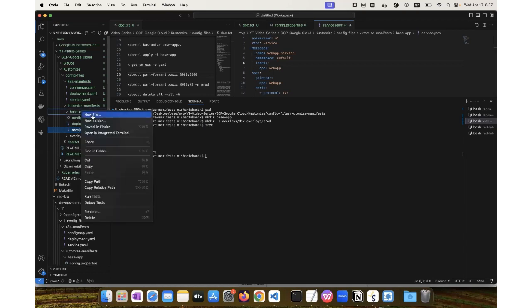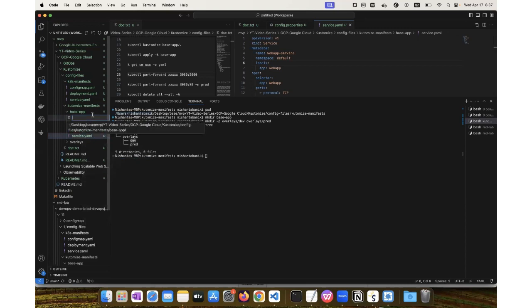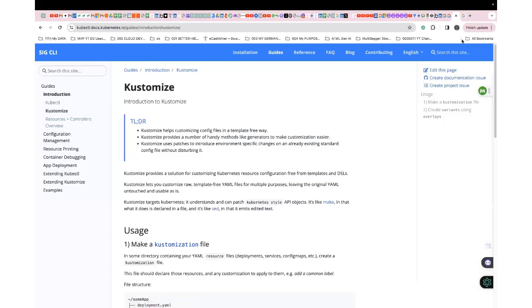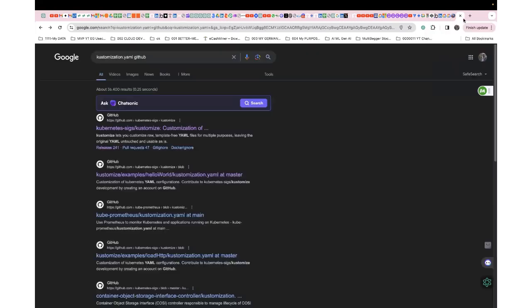So now let's create the actual config file for Kustomize, which is kustomization.yaml for our base app. To start with this kustomization.yaml, I will follow a simple kustomization YAML from GitHub.